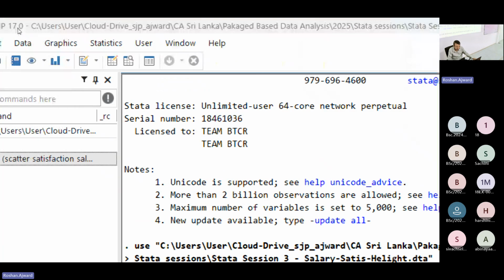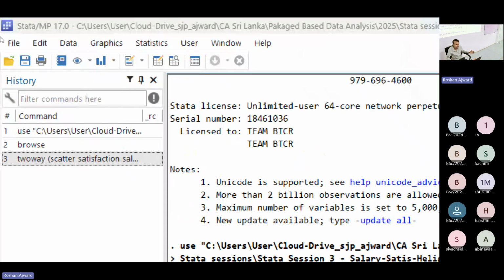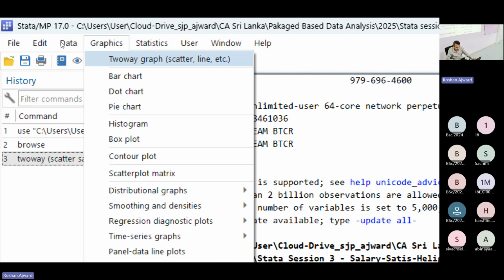Can you draw it? Go to graphics, then graphs, scatter.